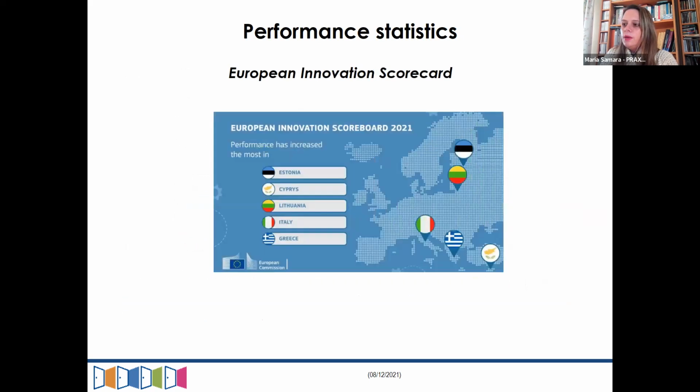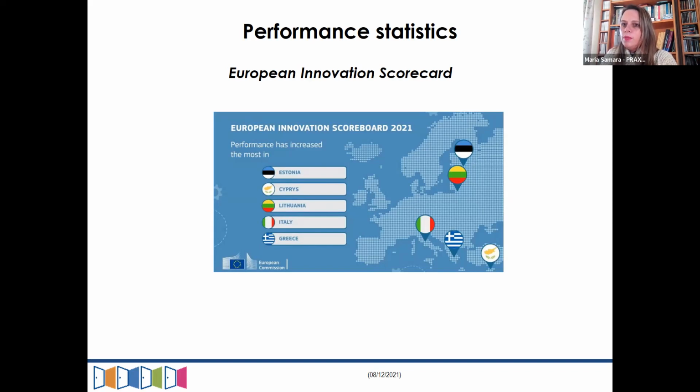This year's scoreboard is based on a revised framework with new indicators, including digitalization and environmental sustainability. This report is aligned with EU policy priorities, and it is a report we have to read when starting to calculate and prepare our performance statistics.